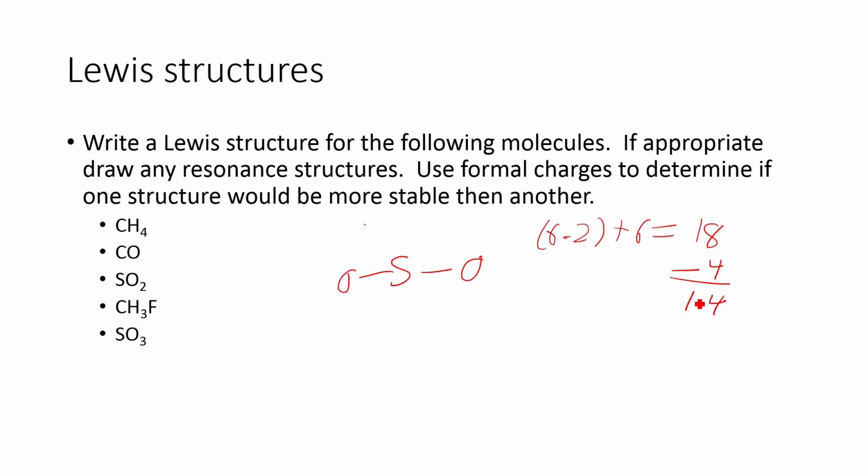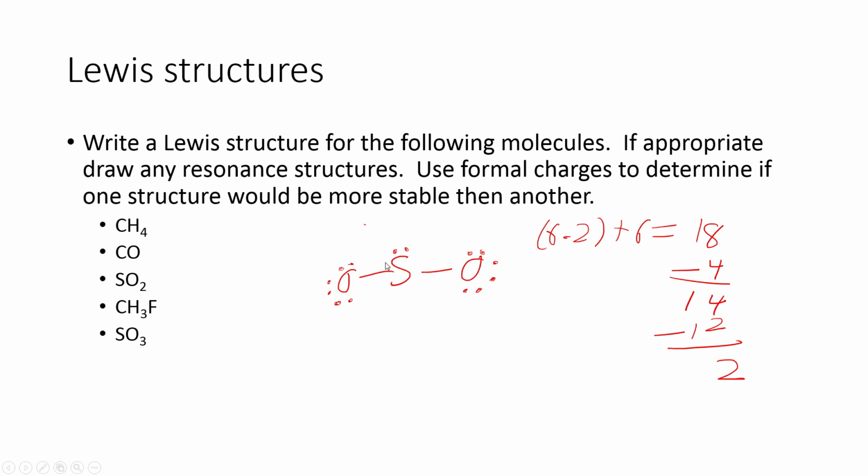So if you remember your rules, you start with the external atoms before you add any to the middle. So let's start adding them to our oxygen here. 1, 2, 3, 4, 5, 6, 7, 8, 9, 10, 11, 12. Both external atoms are now full. So now what we need to do is we need to see how many we've got left. And as you can imagine, 14 minus 12 is indeed 2. And with any leftover electrons, you always put them on your central atom, once you filled up the external atoms.